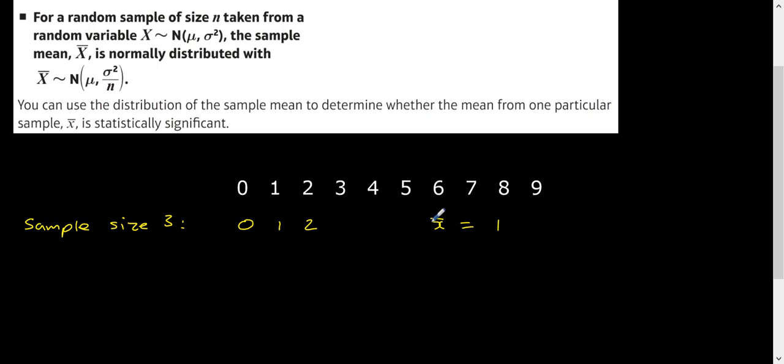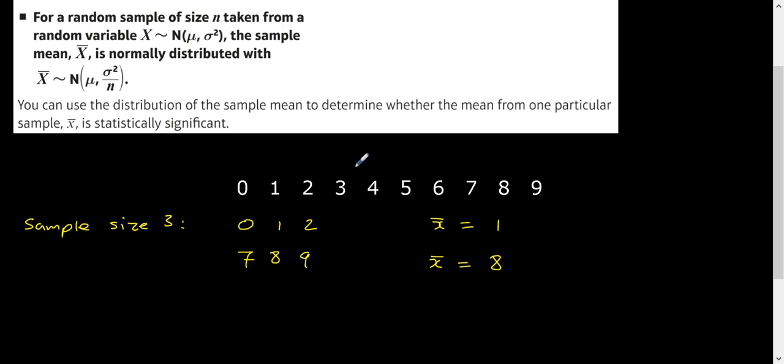Okay. Now I'm using x bar here. This is what we do. We say that anything with a bar above it is the mean of the sample. I could take another sample and I could have come out with 7, 8, and 9. And x bar for 7, 8, and 9 comes out as 8. Now how does that compare? How do either of these two compare with the population mean?